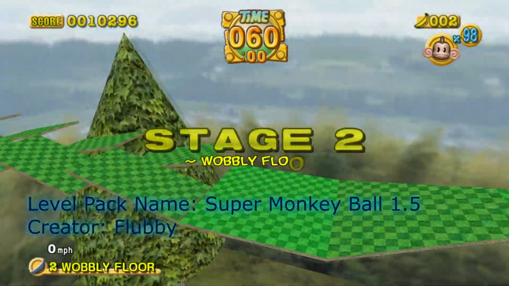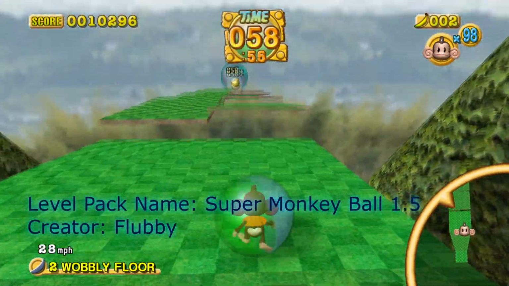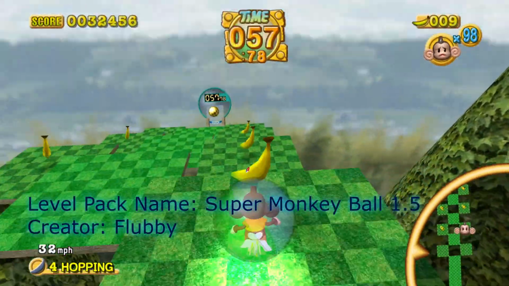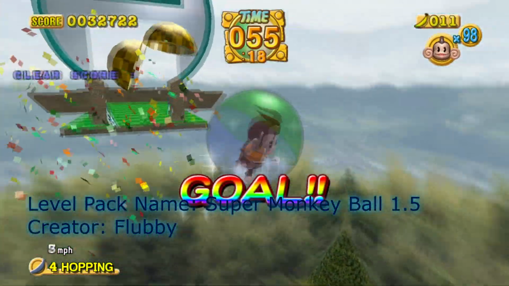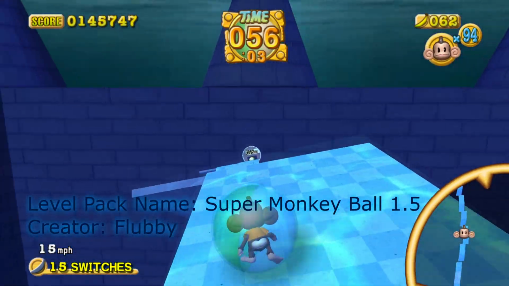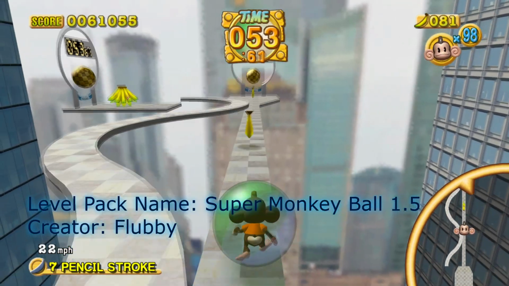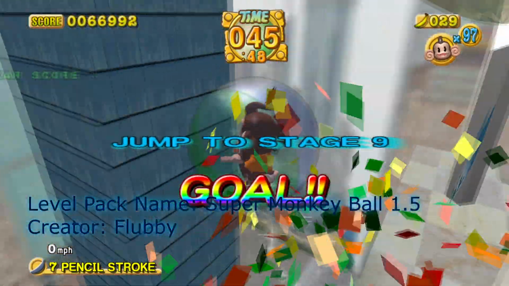Advanced, on the other hand, contains some of the best levels we've seen thus far, in my opinion comparable to Hekamecha's high bar. Wobbly floor, hopping, and switches are all great ramp challenges that encourage speed and challenge air control a bit, although I would have personally switched stages 2 and 15 around to make the progression of this challenge a little more natural. Pencil Stroke is a super unique stage with a very inventive use of a warp goal path as an obstacle for the regular goal path.